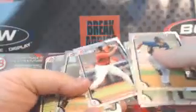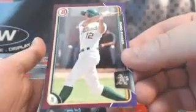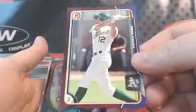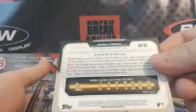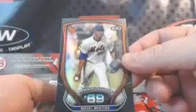Reese McGuire, Brett Phillips Chrome, Perez, Todd Black Chromes. I see a purple paper. There was a Drew Ward base, Rafael Devers. For the A's, Chad Pinder, purple paper, 50 of 250. I like how the backs are team color specific. That's nice. Chad Pinder, purple paper. Yeah, Ruiz is a Braves now. That's right. Rafael Montero, Bowman Scouts, number 69 for the Mets.